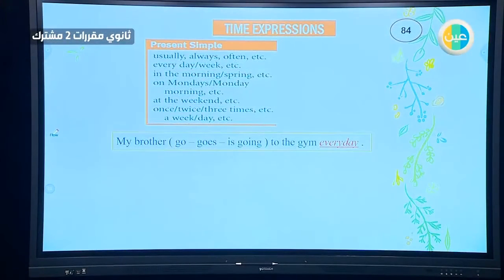If you want the present simple, this is something that you usually do. You have words like often, every day, usually, always, on Monday. It means every Monday. This is my routine. So it means that your brother goes to the gym every single day. It's present simple. If you want to make a question here, you have to think of the helping verb, which in this case is does. And when you have does, as we said, you have to take out the S because it's there. So you say, does your brother go to the gym every day?